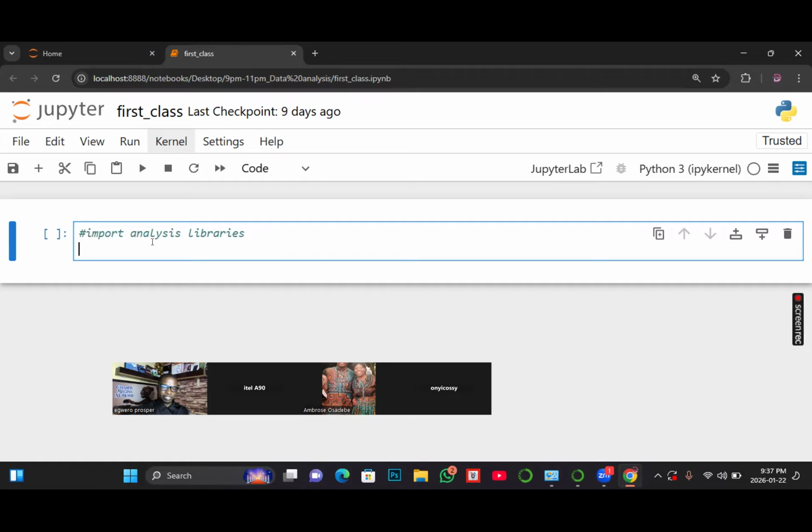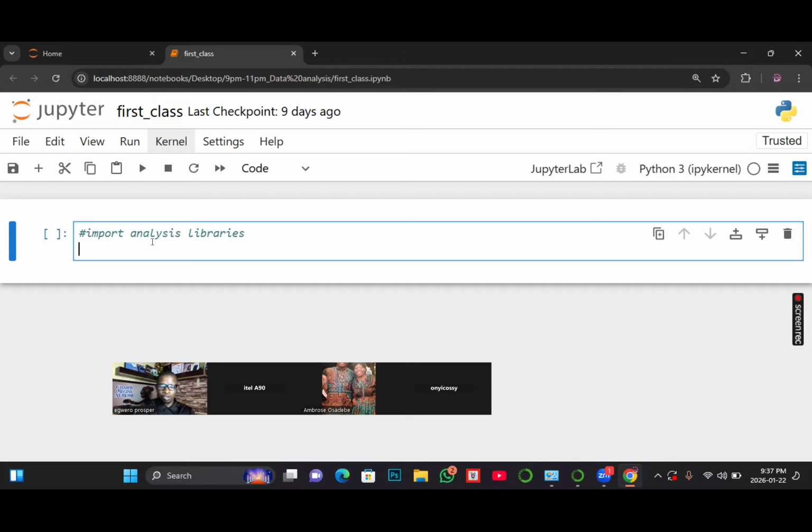So for example, I need a function to be able to load in my data set. And until I import that library, in other words, the bucket of functions in which I can access that function, I will not be able to call that function.